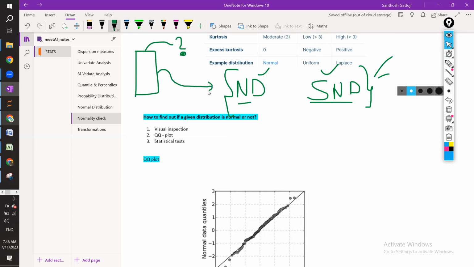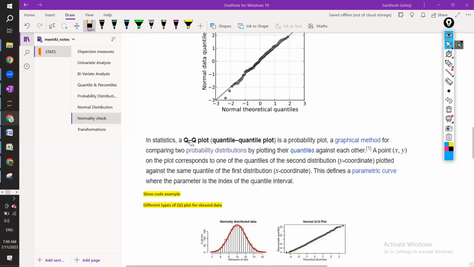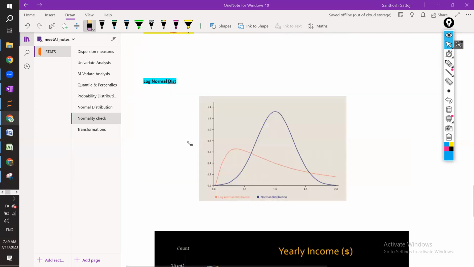So you're understanding, right? One way or another, we will try to bring any distribution into a normal distribution, because we are very fond of normal distribution now. If we convert any distribution into a normal distribution, we can have many applications. So first we will see how to detect whether a distribution is normal or not. Once it is detected, then we will see, if it is not normal, how you can convert it into a normal distribution. And then we will also see different types of distributions.